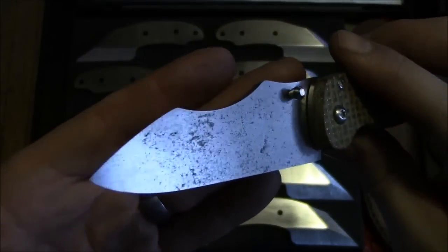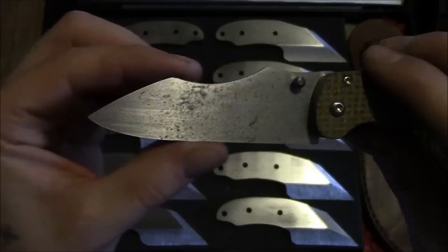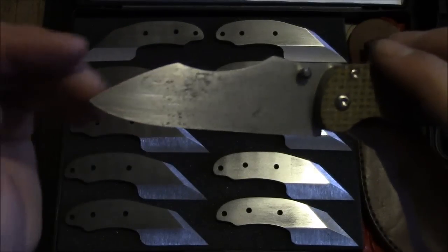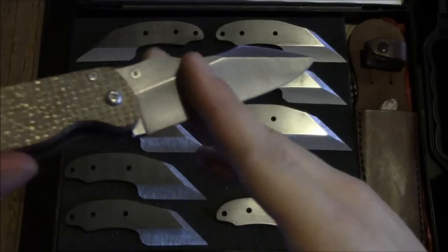This is that rough textured S30V that I had. I reshaped the blade a bit more, kind of like a sheep's foot, long straight edge with a bit of a belly towards the tip. Slicer grind, deep hollow.